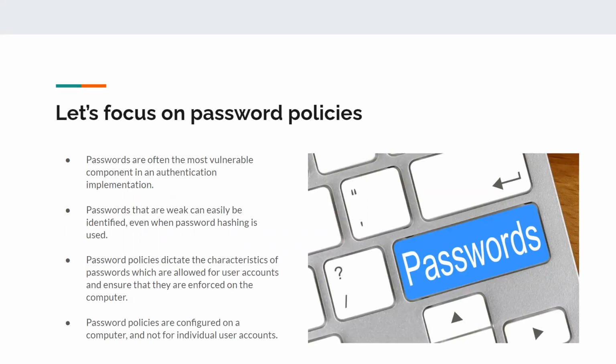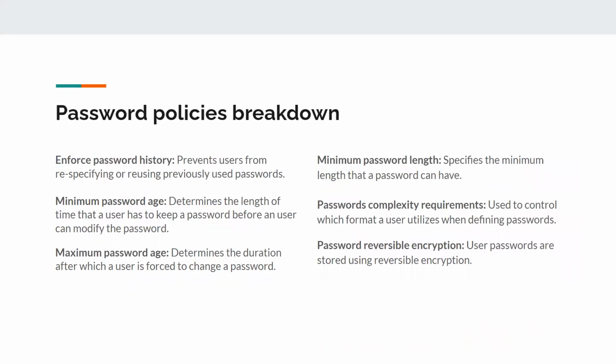So, you might be asking why we wanted to focus on password policy and why we wanted to have this type of information. We decided that because we know that passwords are probably the most vulnerable component in an authentication scheme, and they are prone to different types of attacks. So, as a way to ensure how the passwords work, we wanted to have control over what was configured across our entire fleet.